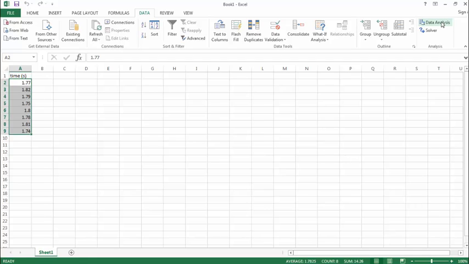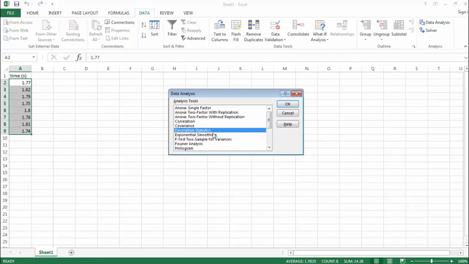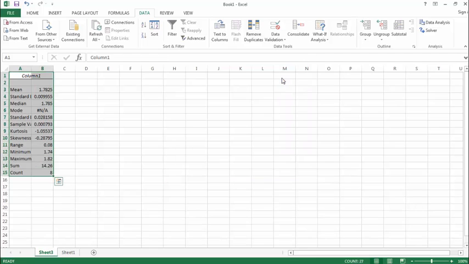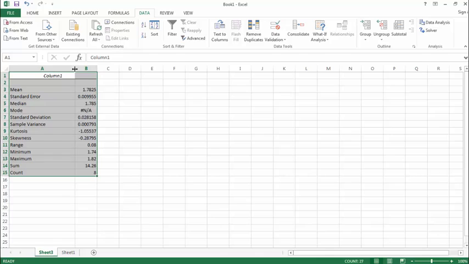Click on Data Analysis, go down to Descriptive Statistics and choose that. Hit OK. Highlight my time column, so it should show up in the input range. Hit OK, and a new sheet will appear. Notice on the bottom I've got Sheet 1 and Sheet 3, and in that new sheet it'll give you all kinds of stats based on the data that we selected. To see all the stats, let's slide column A over a bit and widen it so we can actually see what all that stuff is.